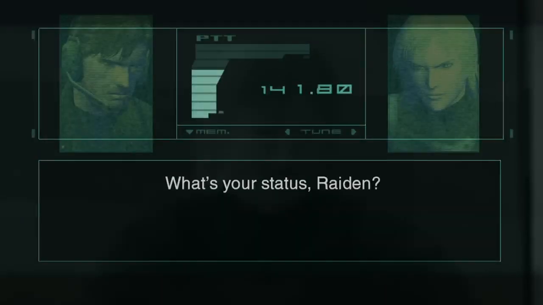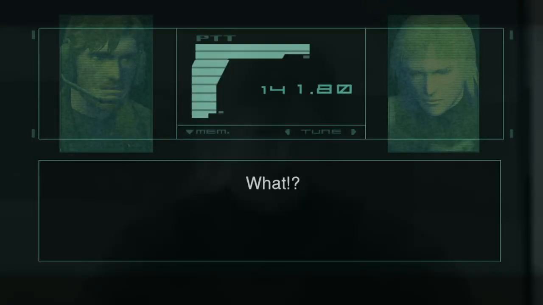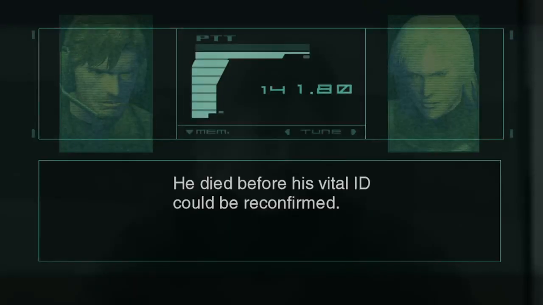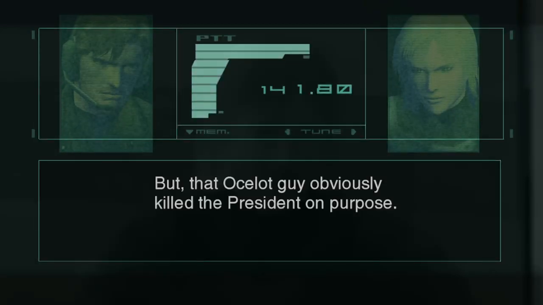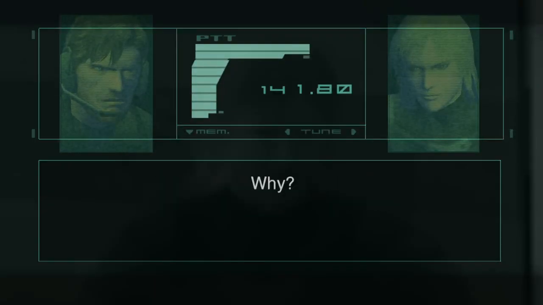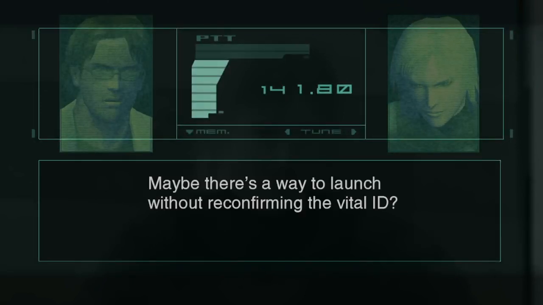What's your status, Raiden? Snake, the president, he's been assassinated. What? There was nothing I could do. What about the nuclear strike code sequence? He died before his vital ID could be reconfirmed. Then the enemy's lost their nuclear strike capability. But that Ocelot guy obviously killed the president on purpose. Why? It doesn't make any sense. They had to know that they couldn't launch the nuke if they killed the president. Maybe there's a way to launch without reconfirming the vital ID.